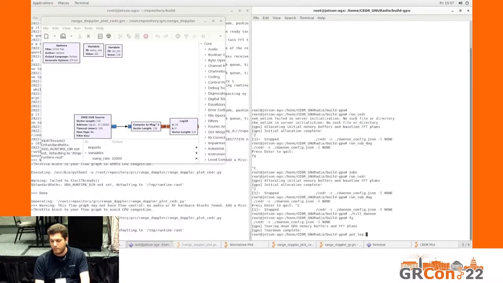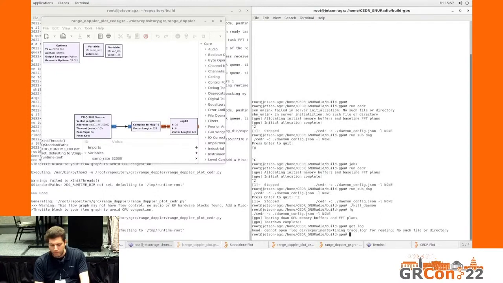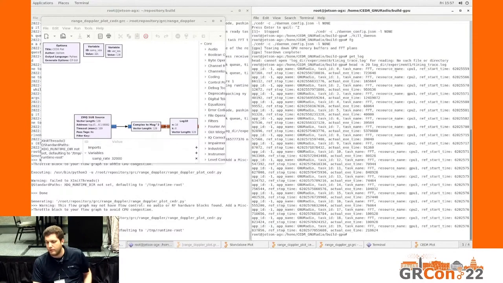And now just to really convince ourselves that this actually did run on GPU, we can look at the CEDR scheduling logs to see where all of the tasks were dispatched and check that some of them actually did end up there. So here we see that some of the FFTs were scheduled on the CPU and some of them were scheduled on the GPU, and this is decided at runtime. Go back to the slides. And with that, that's the end of the live demo here.